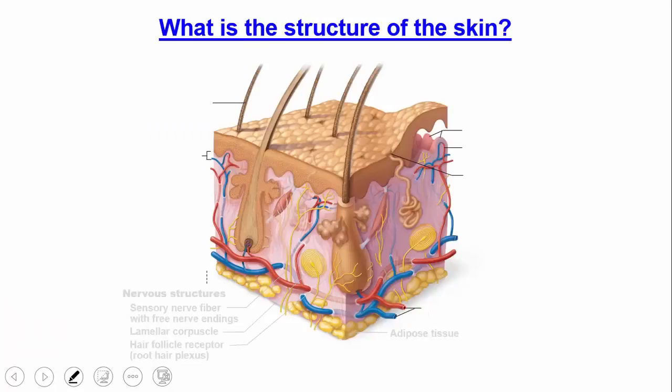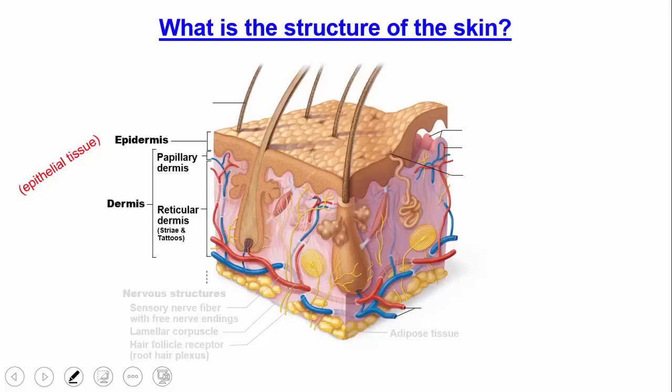Okay. So what is the structure of the skin? Let's focus on that. I grayed out some terms here. We're not going to focus on the terms that are grayed out, but I want to leave them there so you can see that they do exist. But let's focus on these here. We're going to focus on the epidermis. That top epidermal layer is composed of epithelial cells. If we zoom into the next layer, the dermis, the top portion of the dermis is called the papillary dermis. This is the part of the dermis that has that wavy appearance at the top, the projections that project up into the epidermis.